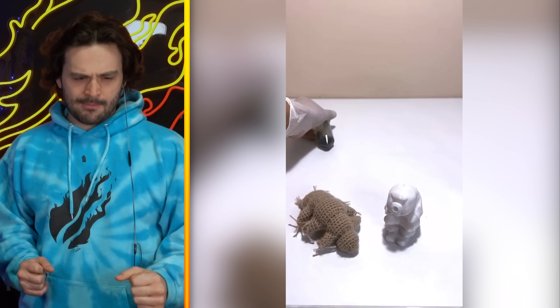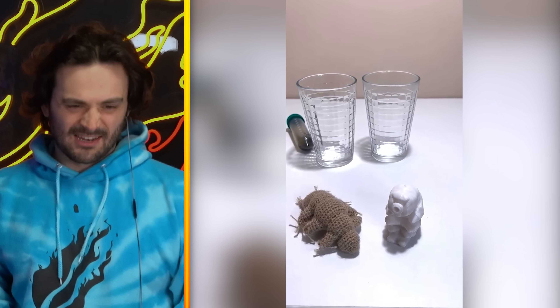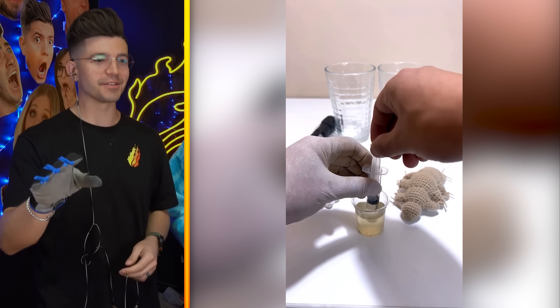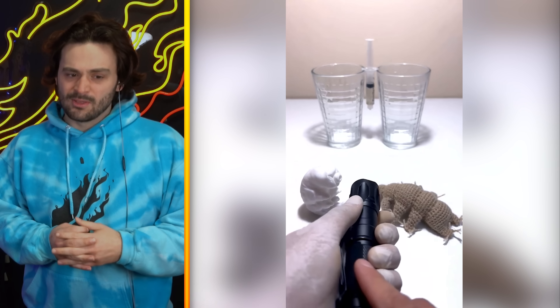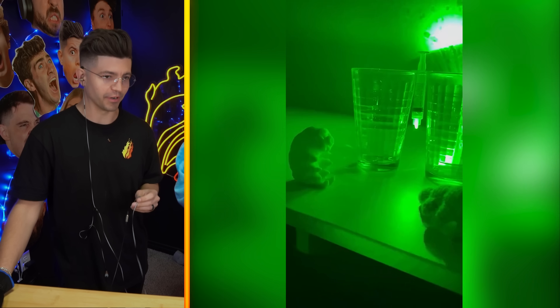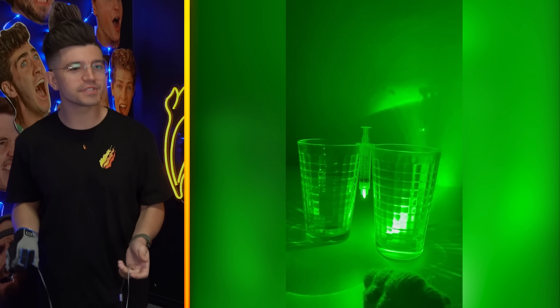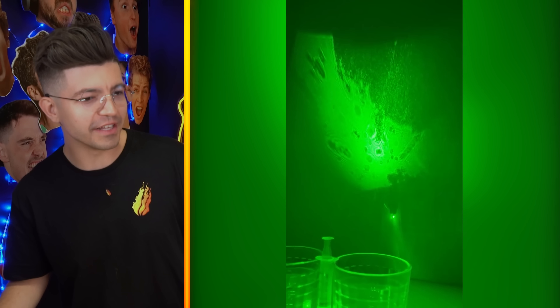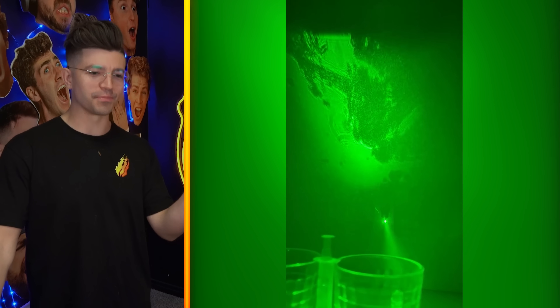We got a beanie baby? What do you think is happening here? Is that a flea? We have a flashlight, some test tubes. We have what looks to be like a voodoo doll. There's a laser — so that's not a flashlight, it's an actual laser pointer. This is to see the germs in a cup? Okay, so it's like a microscope projection. How are they doing this? It's got to be the refractions from the laser pointer through the little plastic. You think you could say all this in science-y terms?